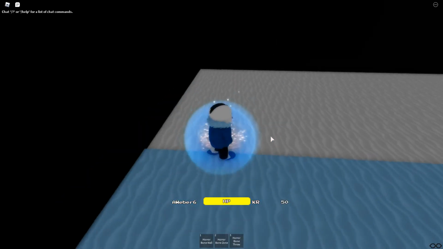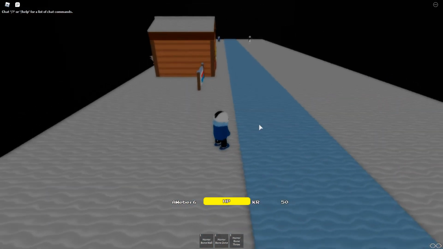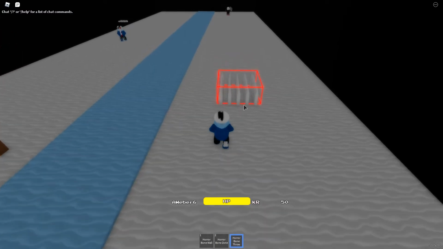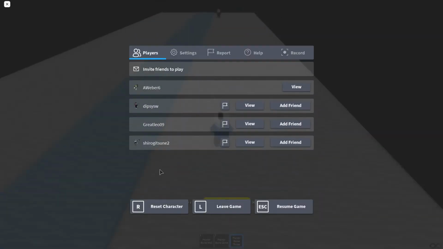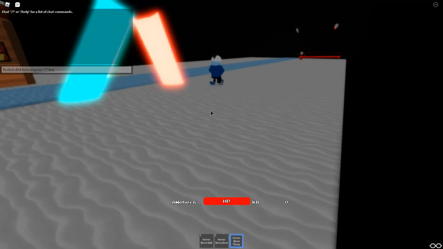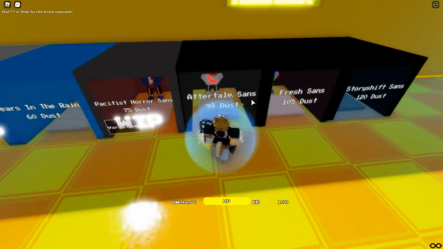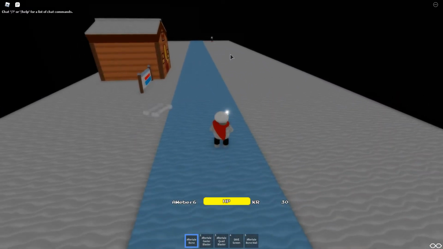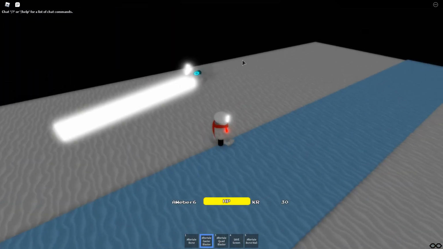We got pacifist force and bone wall. That's more like a bone wave, but okay. Bone zone, just a bone. With spiky. Spiky throw. Okay, next. We got After Tail Sans. Double bone zone with two bones. Last.